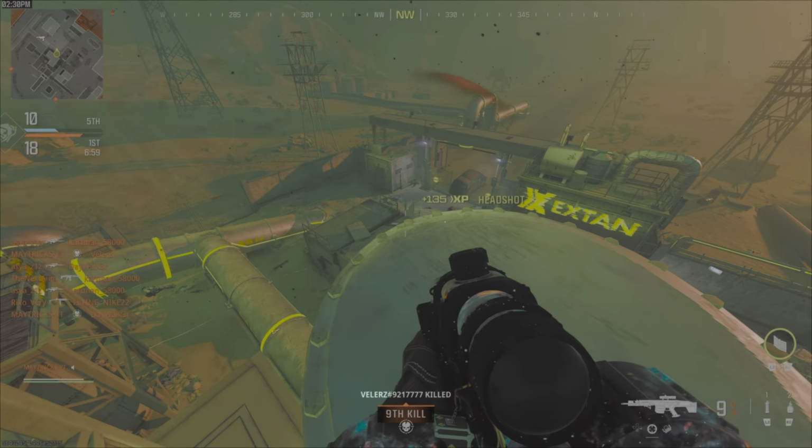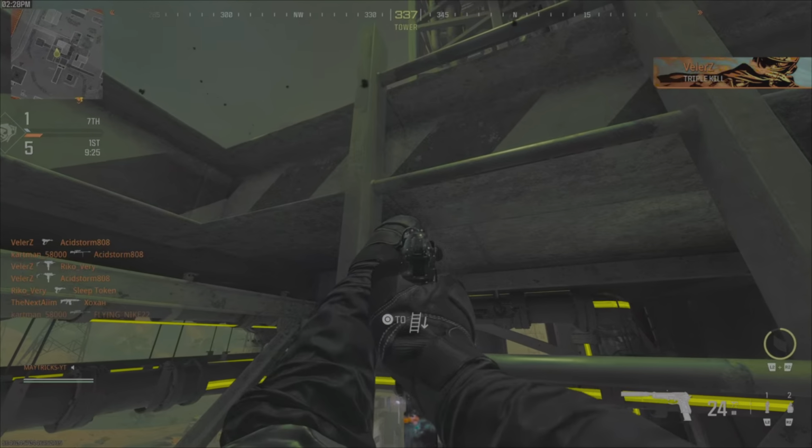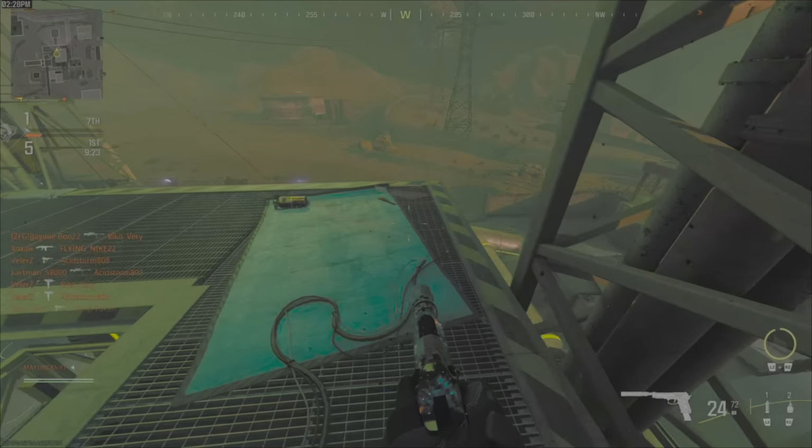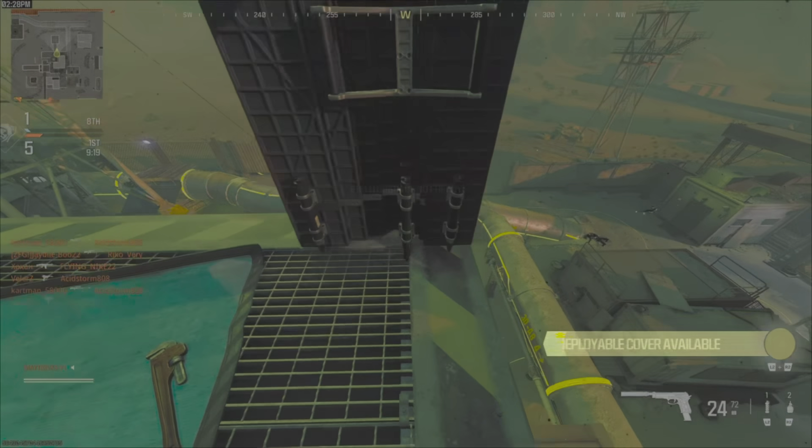And we want to bring a shield with us today. Once you have your shield, make sure to climb up the ladder in the middle part of the map, and then you want to place your shield here. I'm going to show you the easiest way to do this online.